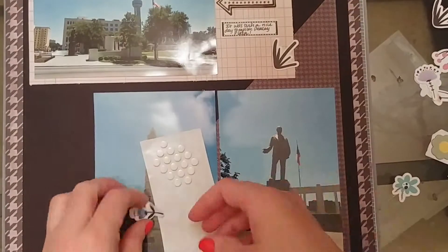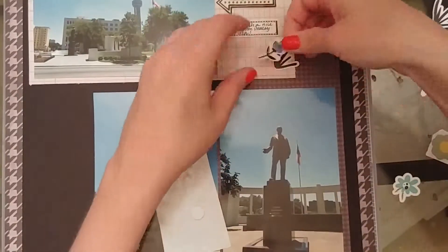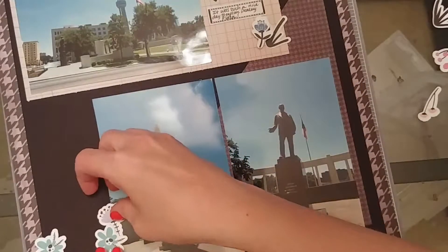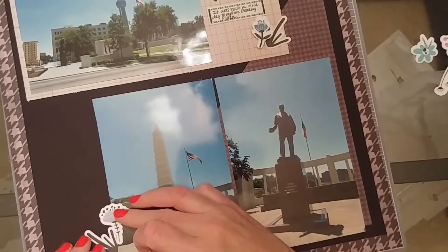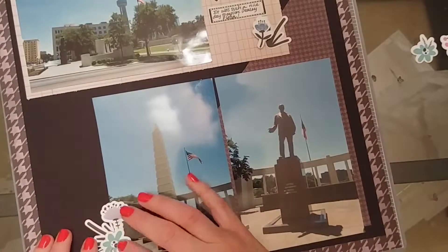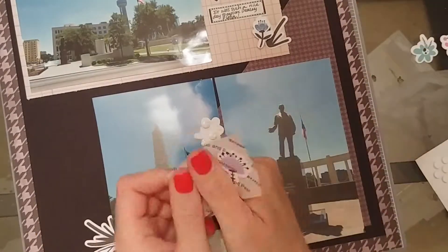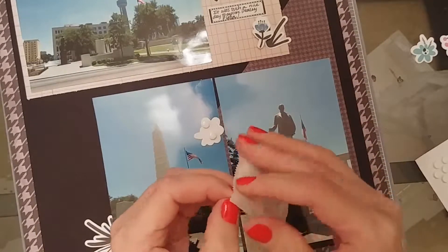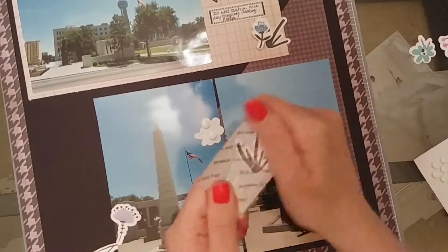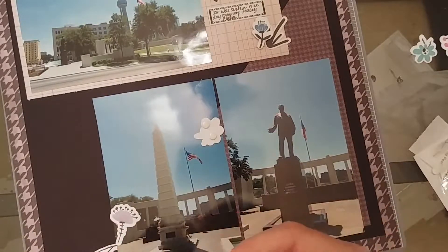They keep the area looking very nice, which is why I took some pictures there. Since it felt kind of like being at a park — with grass and the beautiful water fountain — I added a couple of flower embellishment clusters just to bring in some color. Some I kept flat and some I popped up on foam dots. That's my Xyron sticker maker, which is super easy for small stuff so I don't have to try to cut adhesive pieces to fit small die cuts. I love the Xyron sticker maker — I use it all the time.